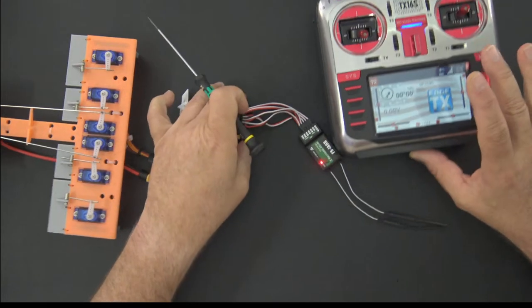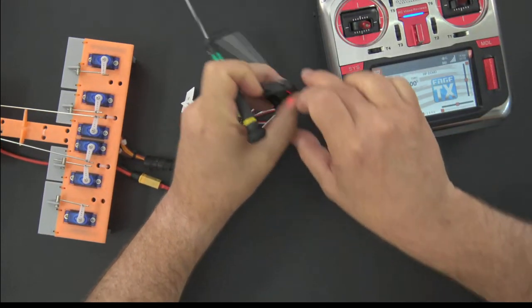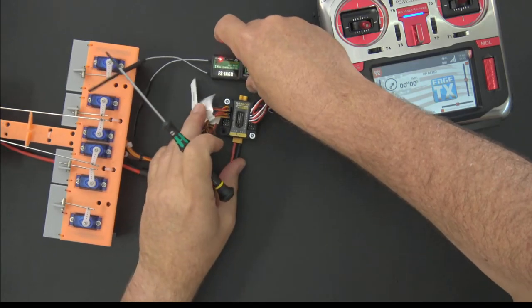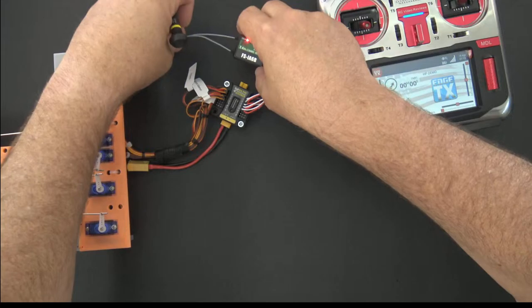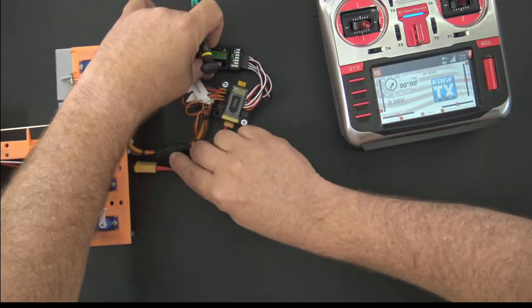In this case, I'm using a FlySky IA6B, and this is using AFHDS 2A as a protocol. And I use that because this protocol is available. There are a couple reasons I used it.